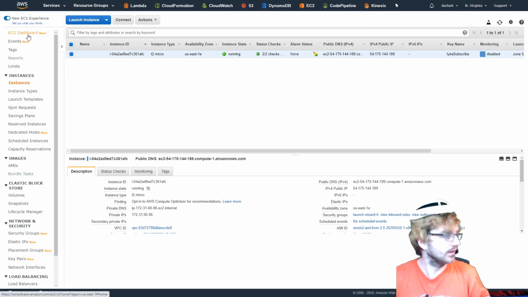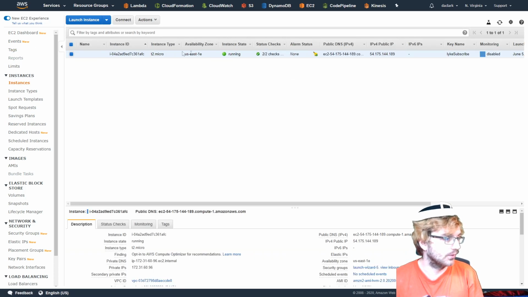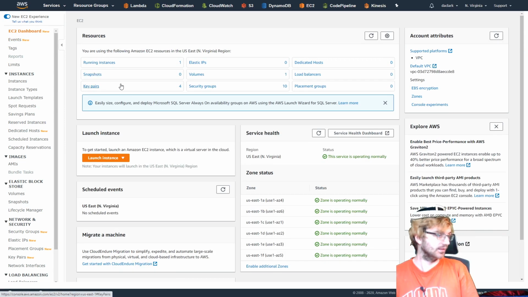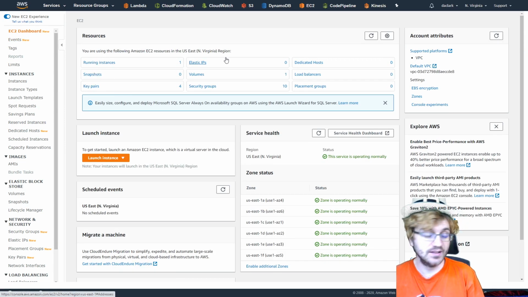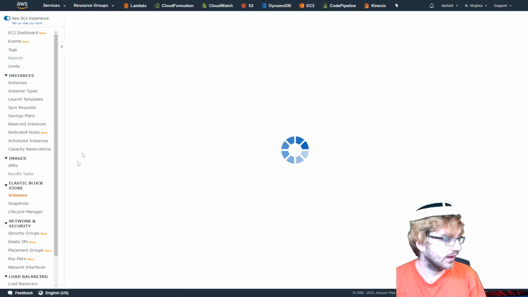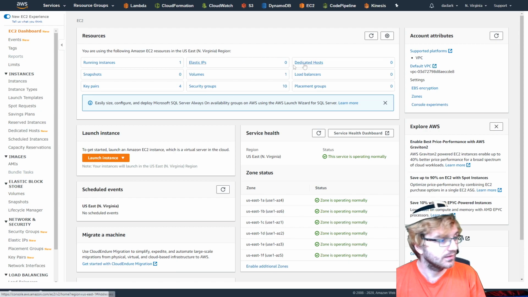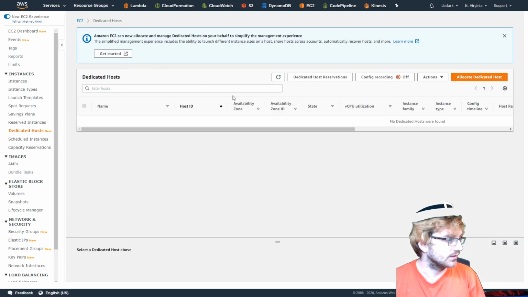All right, so let's look at some of the other features of this EC2 experience. So if we look at the dashboard, we can see the number of instances we have, which we only have one for now, which is fine. We can also see how many key pairs we have, if we have any snapshots of the storage, the volumes we have. We only have one volume as well, which is an SSD. We can go back, see any elastic IPs that are open in the world. Dedicated hosts, which are basically hosts that are dedicated for a very long time.